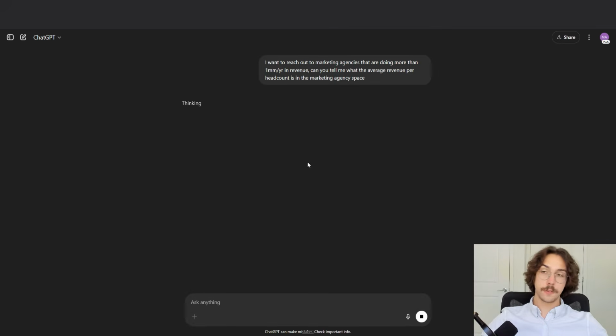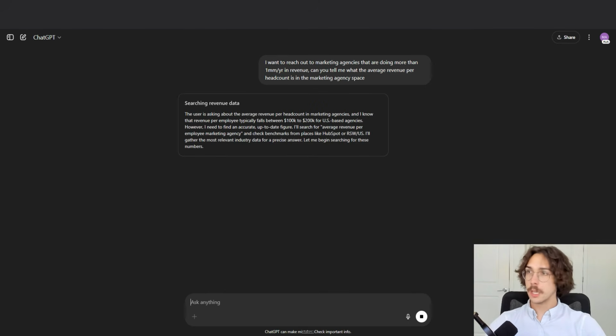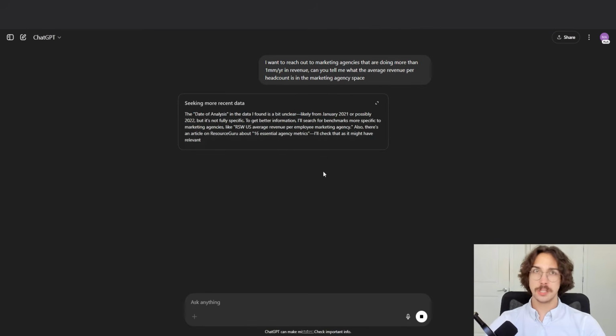Now, it's going to give you some rough estimates. If we want to make sure for sure that they're doing more than $1 million a year, we're probably going to want to overshoot this. So again, you can use Apollo's data. You can use the revenue filters. I personally like the headcount filters a little bit more because it gives me more flexibility and lets me use data that I know is typically more accurate. So I'm going to let this load here for a second.